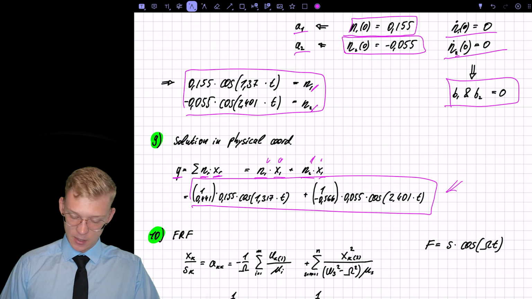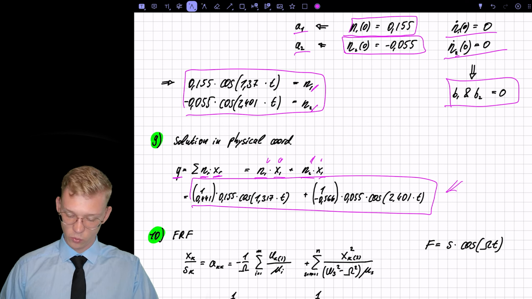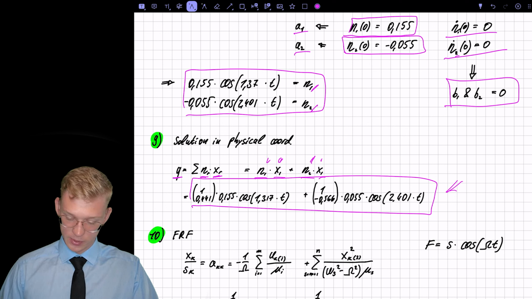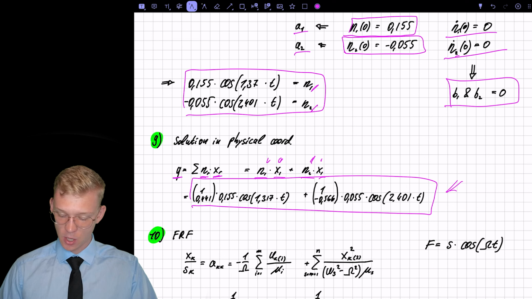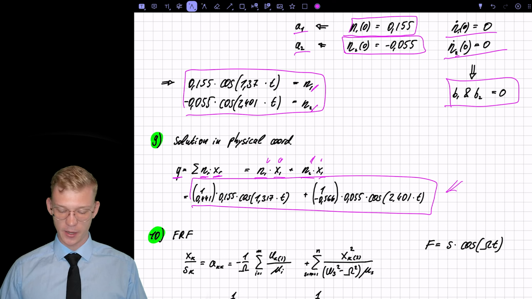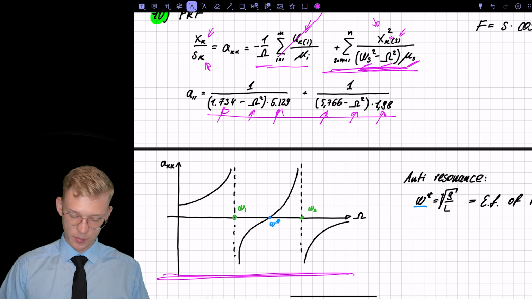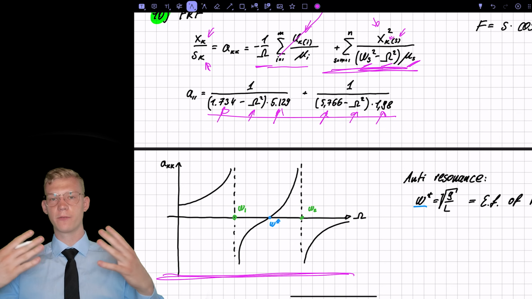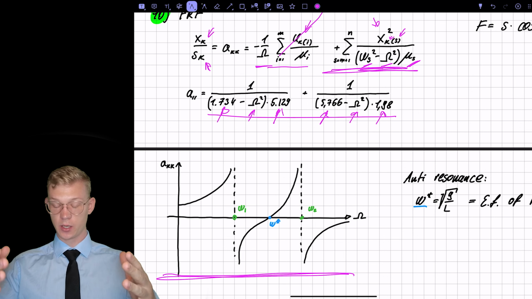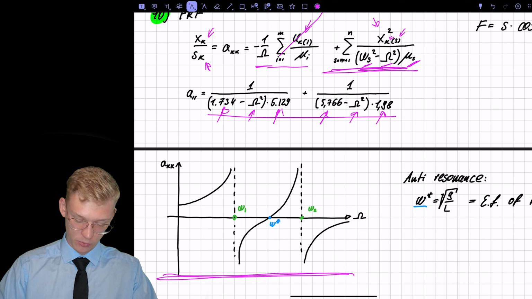So in our case, the solution will look like this. So we have here the eigenfrequency, the modal masses. Here we have our eigenfrequencies squared right there and there. And here we have the dependence of our excitation frequency. And to solve this system, we always get this diagram where we start at a certain position, and if we approach our first eigenfrequency, the amplitude will reach infinity. So that's why this is our amplitude.